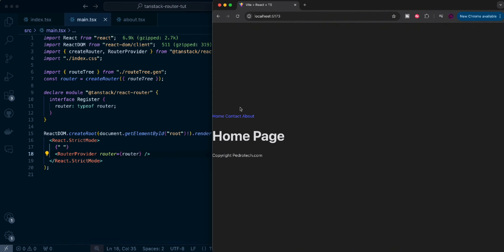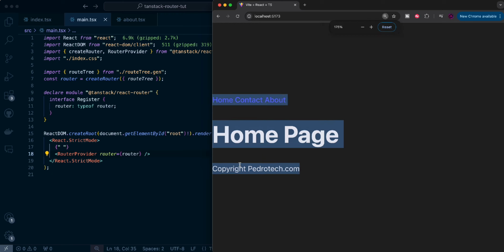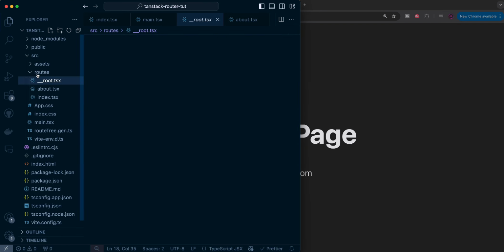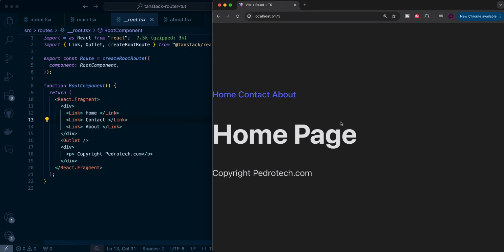Now, if I save this, you should see that it actually starts showing our routes. And it shows, obviously I didn't put any CSS, so let me zoom in a little bit. The point of this video is not decoration or making it look good. It's just teaching you guys the routing system. But basically, we have here our navbar, which is the one defined in our root component. And then since we are in the /home, we are in the home page.